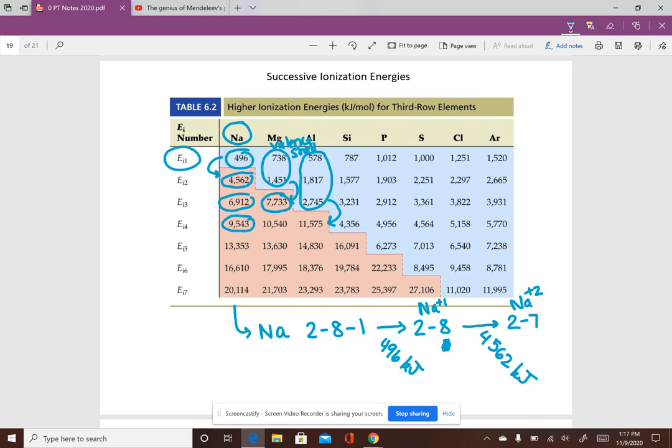So you guys have to be able to look at ionization energies, and you have to be able to notice where the giant gap is. And that giant gap in energy tells you those first few electrons were valence electrons. Now you're attacking the inner shell. So that's something really important that you guys have to be able to do that Regents would not ask about.